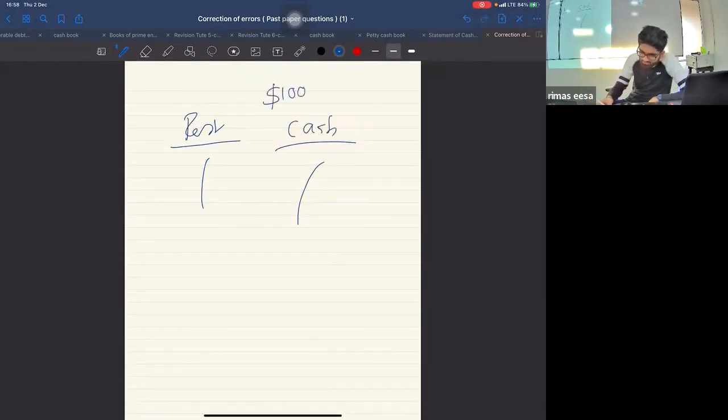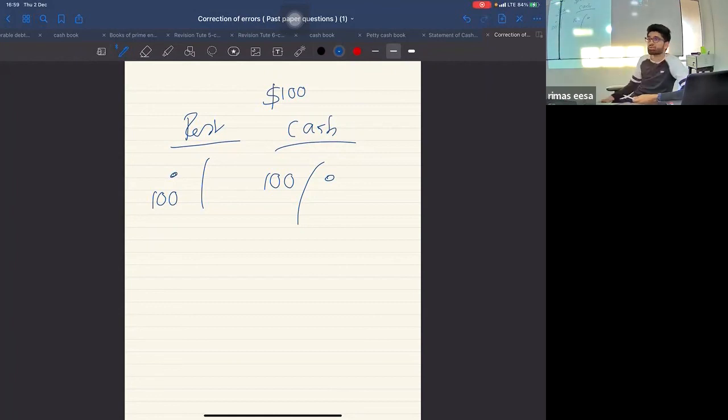Imagine you're paying for rent by cash 100. So you have to debit rent, credit cash. You do this. Will your trial balance balance or not? Why? How much is the amount on the debit side of rent account? In the cash account, did you debit or credit? Debit. So how much is the total amount on the debit side? 200. Have I entered anything on the credit side? No. So the conclusion is debit and credit is not equal. So if the debit and credit is not equal, you need to always remember trial balance will not balance.